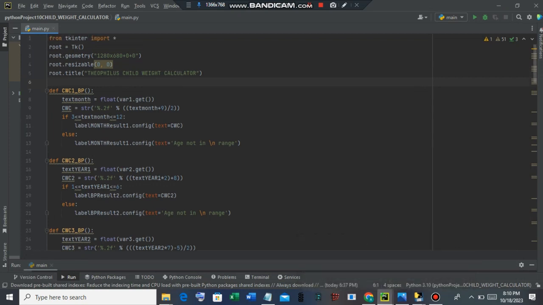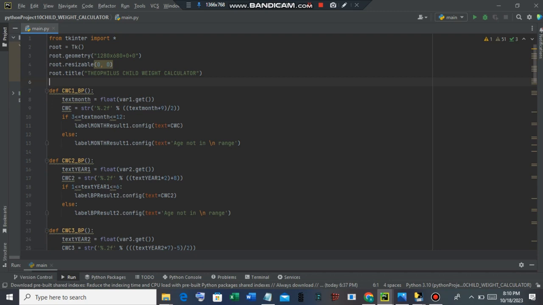So this is the code area for the particular software I just showed you. Please, if you don't have an IDE or you don't have the Python extension installed on your PC, kindly install that. You can just go online or go to Google, type PyCharm download or Python download, then you integrate it together and it will work perfectly for you. So do that if you don't have that.